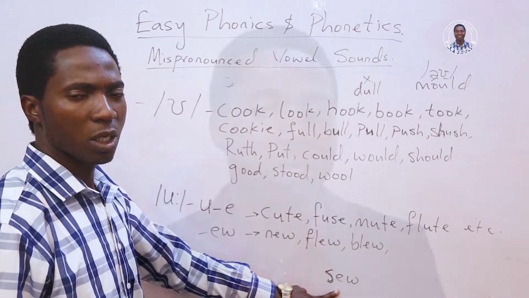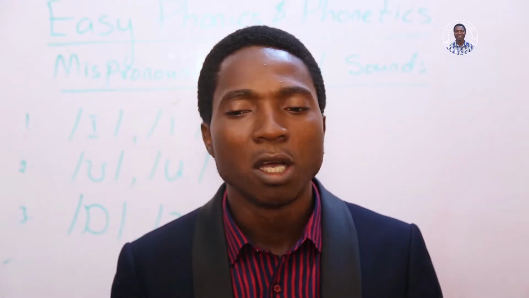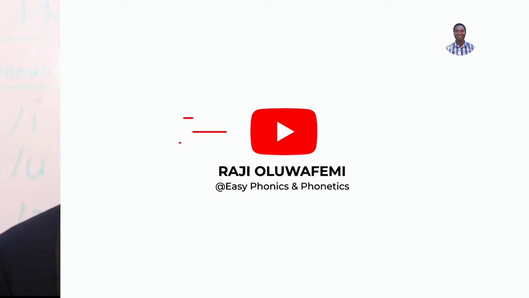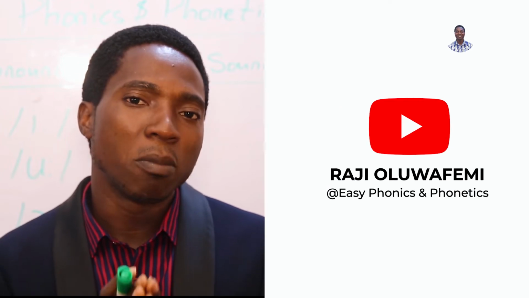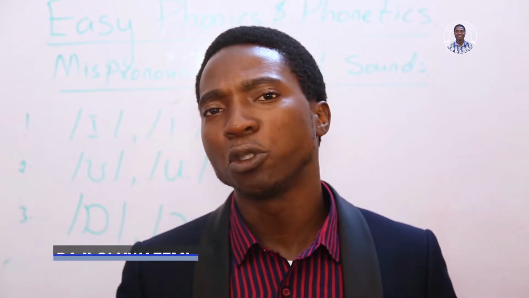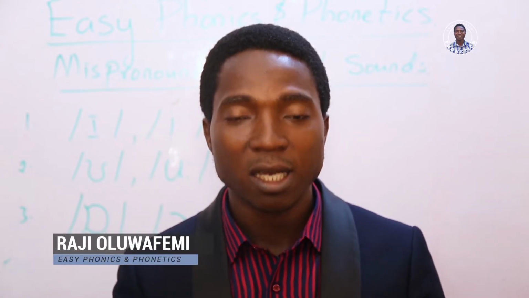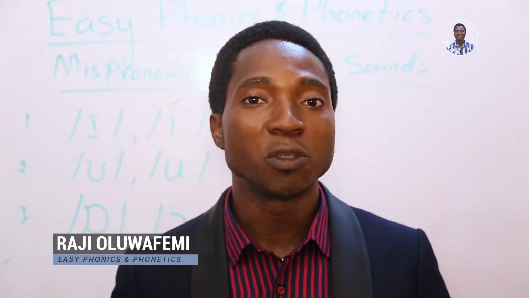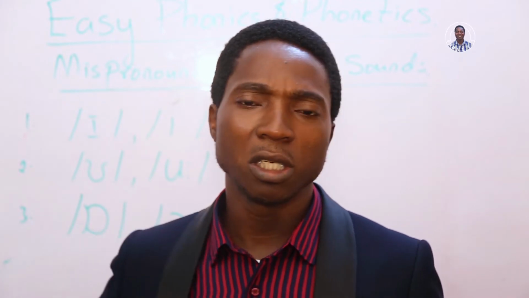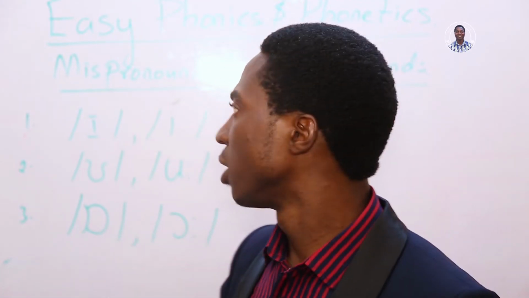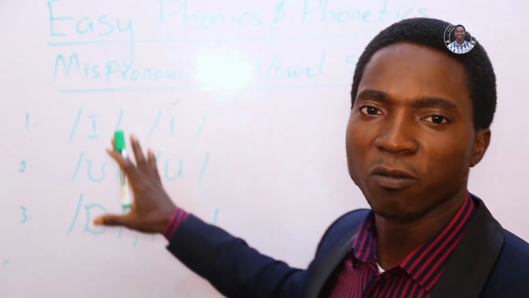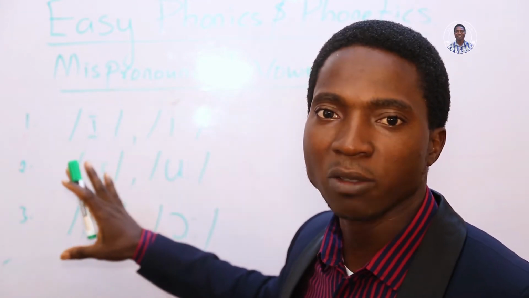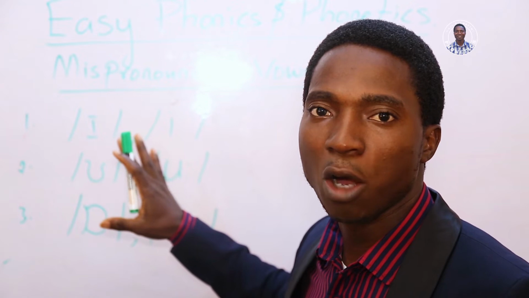On this side of the world, this Anglophone country, Nigeria, there are some sounds that are mispronounced. So except you master these sounds very well, you may not be able to pronounce these words the way you're supposed to. You may not be able to speak close to the native speaker of the English language. So in this channel, you're going to be learning some mispronounced sounds. Like we have some vowels that are very much mispronounced, and we have some consonant sounds that are also mispronounced.